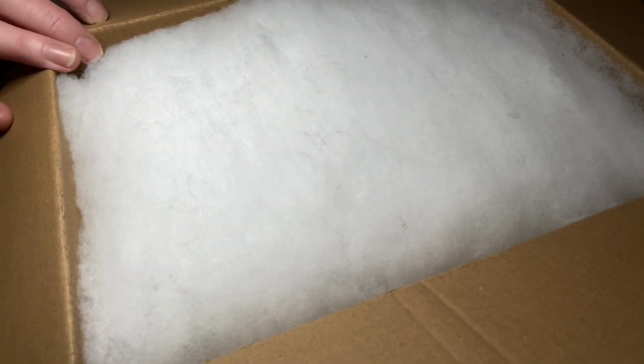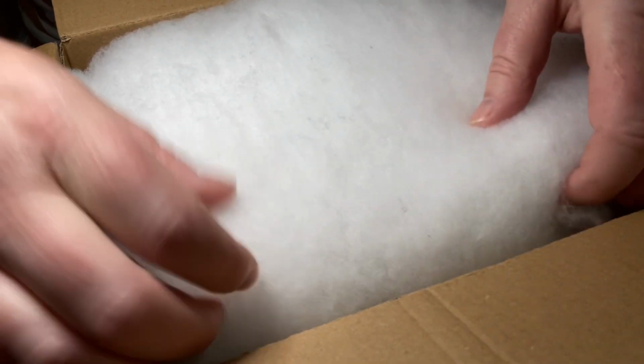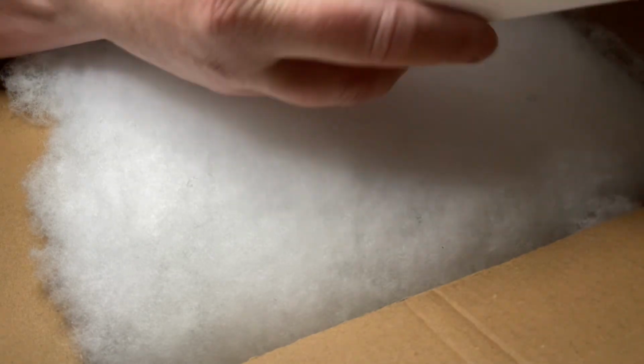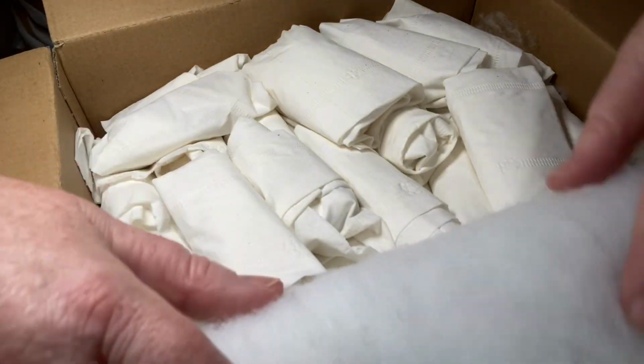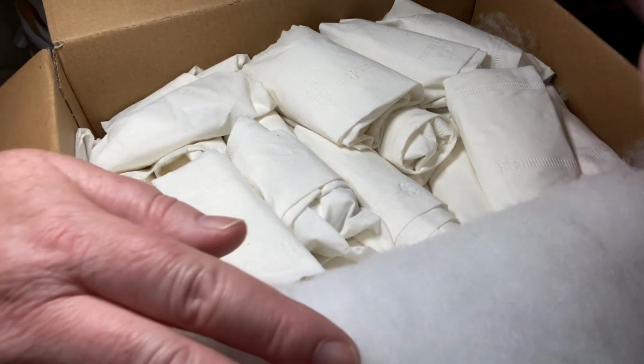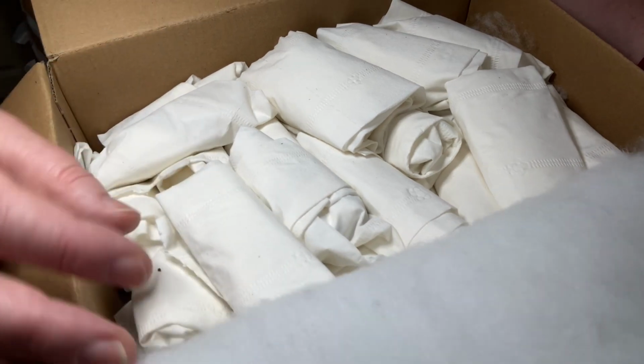So you can see that it's just packed beautifully. We've got some cotton wool in the top there, and everything's individually packed. There's an invoice on top with information about what's been ordered, but it's just the value pack of Adromischus. I don't know if you say Adromischus, Adromiscuses, not sure. But you can see all of them individually wrapped.